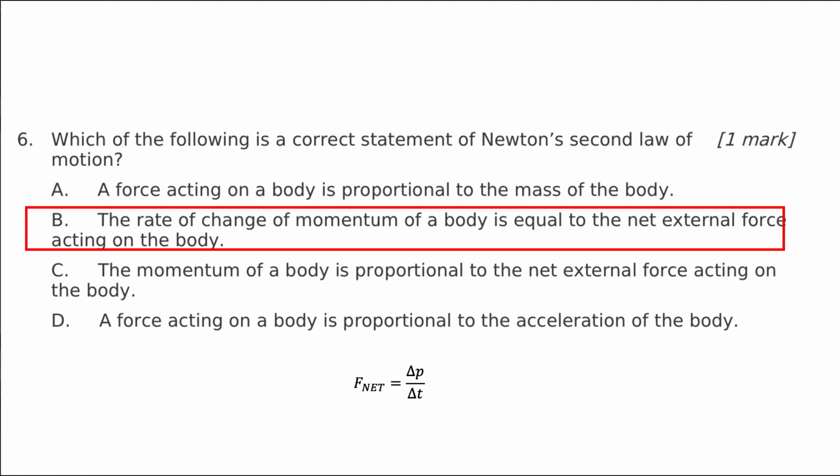A: absolutely, the force is proportional to the mass of the body. However, it's also proportional to the rate of change of the velocity as well. C: the momentum of the body is proportional to the net external force. No, we're looking at the change of momentum. That's two separate concepts there. D: force acting on a body is proportional to the acceleration. It is proportional to the acceleration. However, a more formal way of expressing that is to include the momentum in our answer.